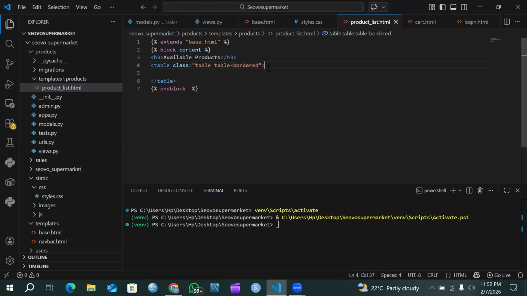And then now we need to give the table row. So we'll be having a table header. One can be the name. Remember what we gave inside the model. You can have the name. Another table header, you can have the category.